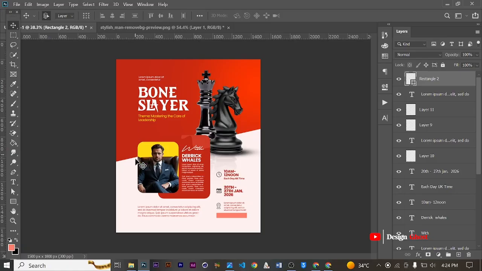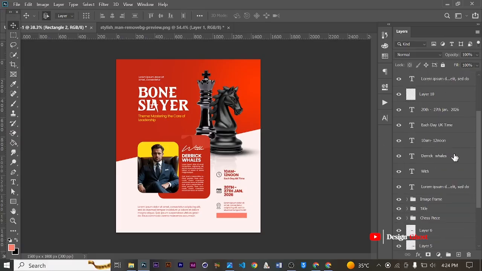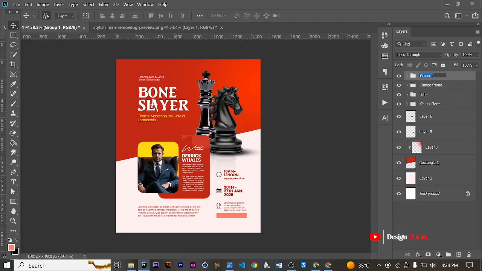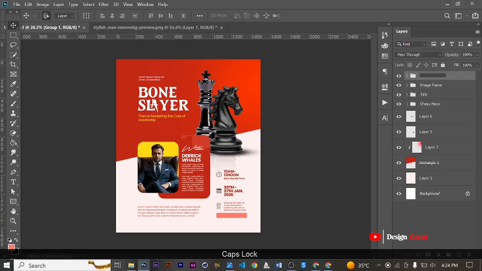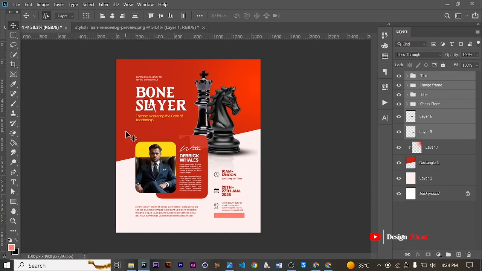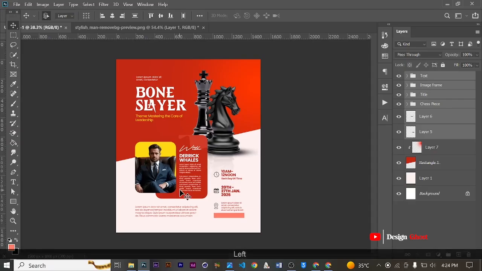Great. So when you look at this whole flyer, you realize that the space here is bigger than the space here, which means that our flyer has no balance. So what we are going to do is that I'm going to group all of this, and I'll call it test. Then I'll select all of these except the background, then I'll move it to the left, making sure that the margin I left on the left is equivalent to what I left on the right, so our work can balance.